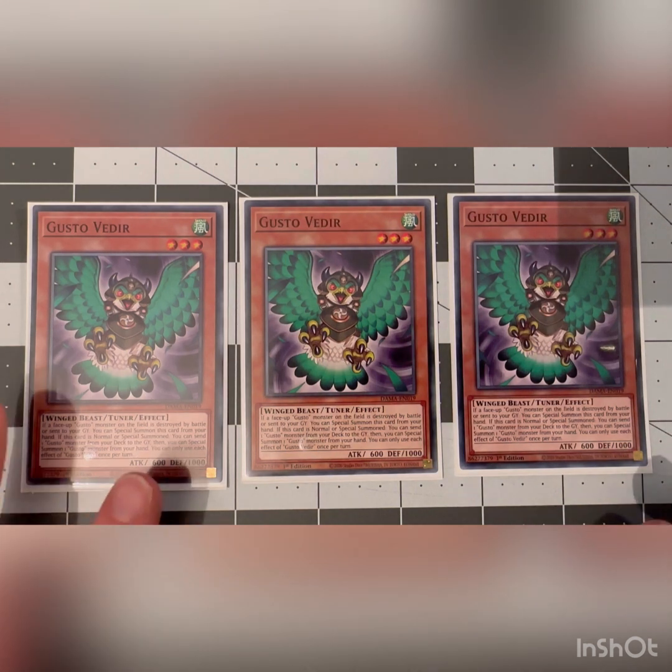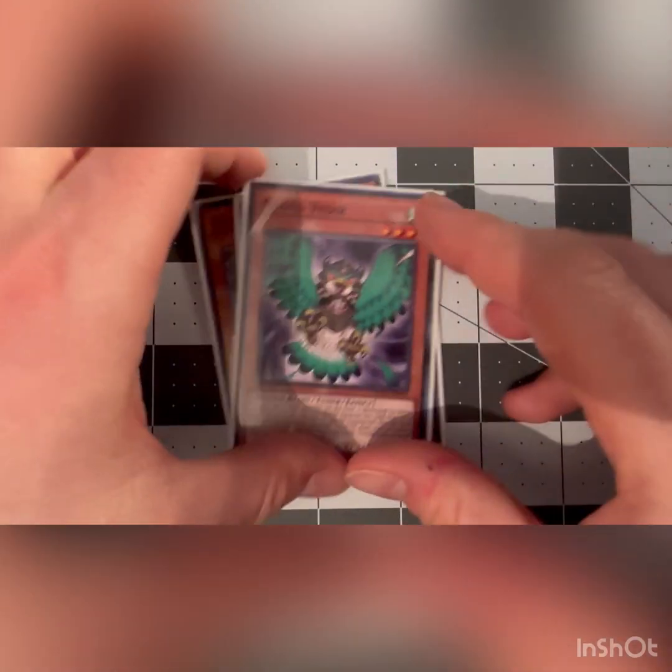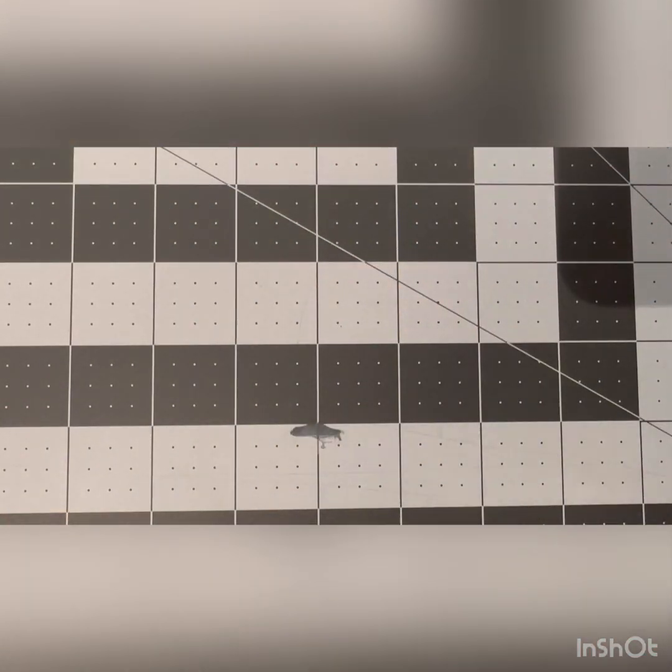So obviously loading your graveyard, which is important for Gustos anyway, because some of the card effects rely on you having Gusto monsters in the graveyard. But also special summoning from your hand as well. It's a tuner, it's a winged beast, it's wind, it's great. The whole deck is wind, by the way. I just made sure that is the case with this particular deck.